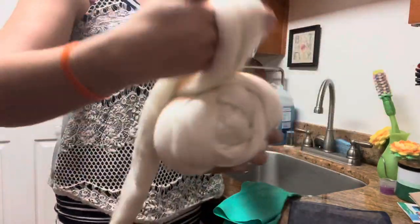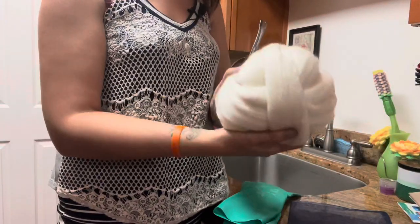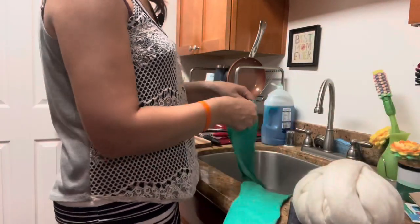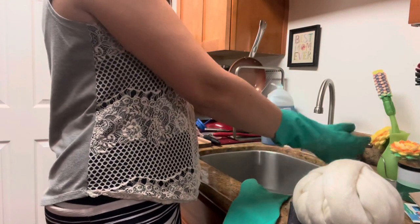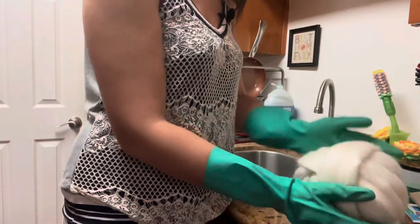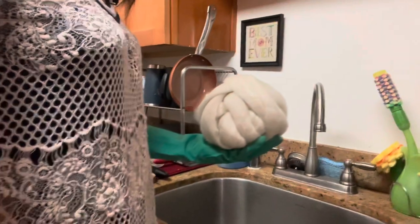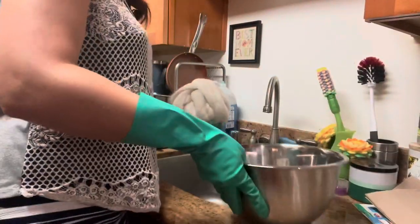I know I'm totally dressed for dyeing right now, but I'll put on my apron here in a second. Okay, so you've got your very loosely rolled up ball of fiber. I'm gonna put on my gloves. These are gloves that I specifically use just for dyeing yarn and fiber. So grab your little ball. Let's see if I can get you guys closer here. Bring the bowl up so you guys can see.